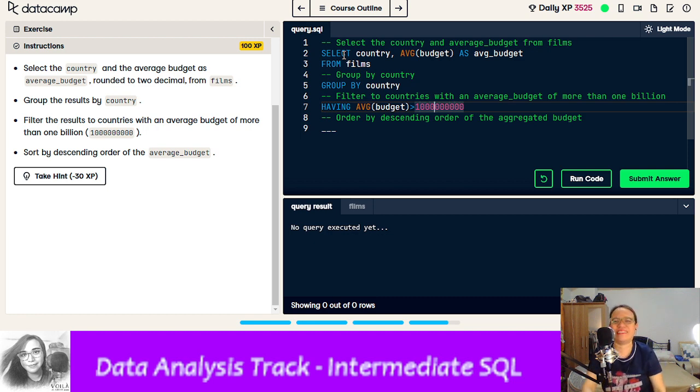Okay. So this is having average budget of more than 1 billion. Order by descending order of the aggregated budget.